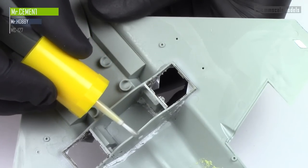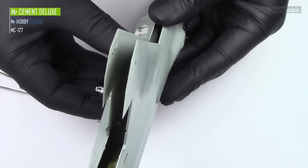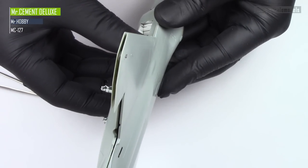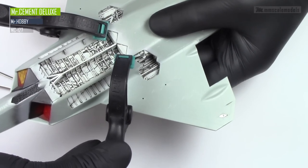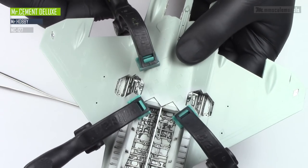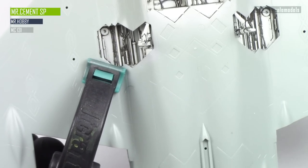To join the fuselage halves together, I started applying plastic cement in the center of the airframe, making my way out towards the tips in all directions. It was a simple matter of careful glue application and some clamping and squeezing.